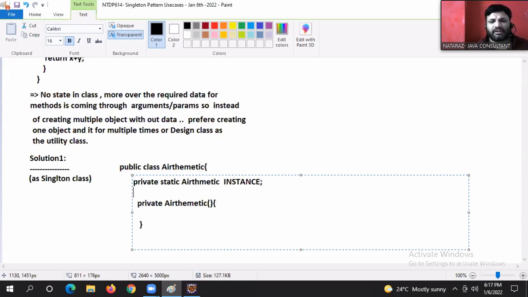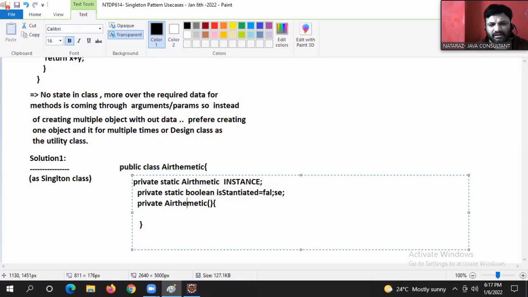Tell me, how to control object creation from the reflection API, guys? Boolean isInstantiated, basically false, static.